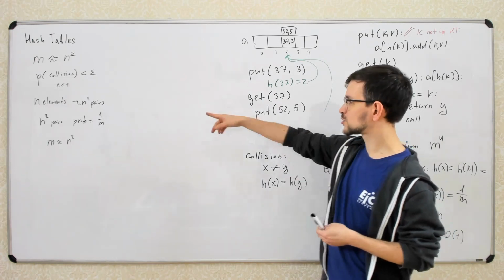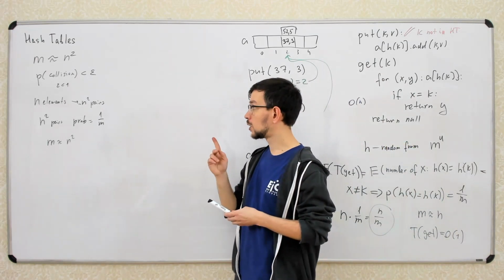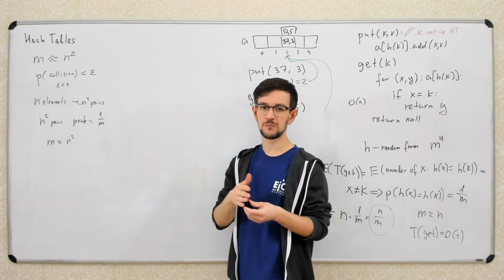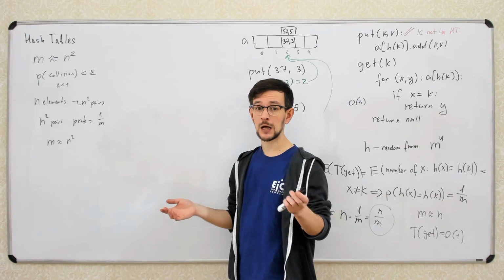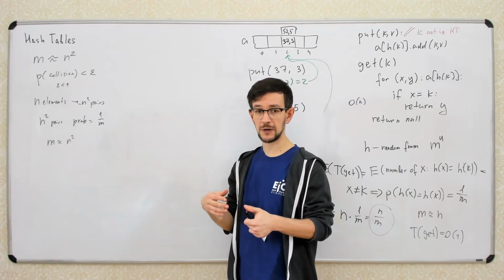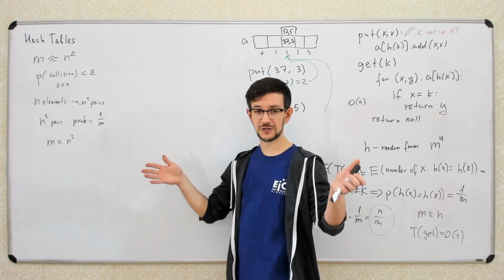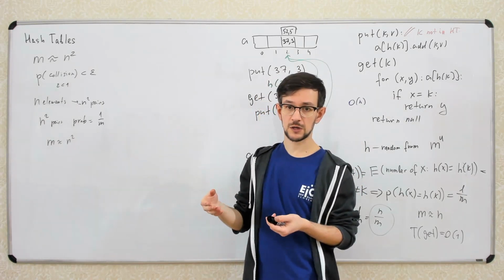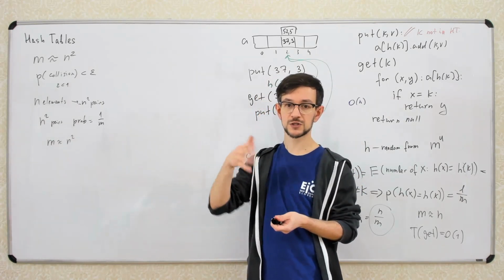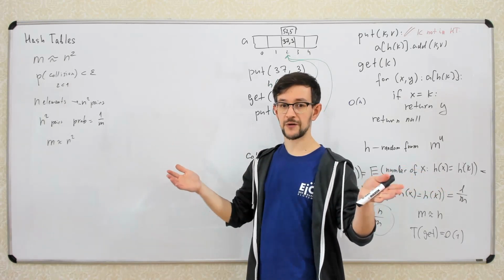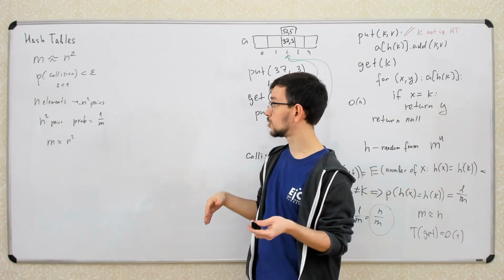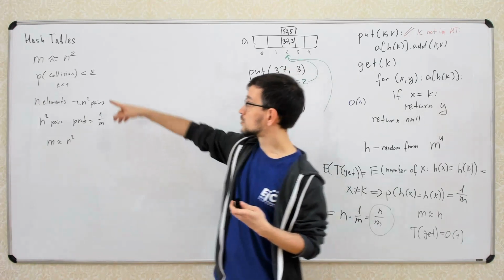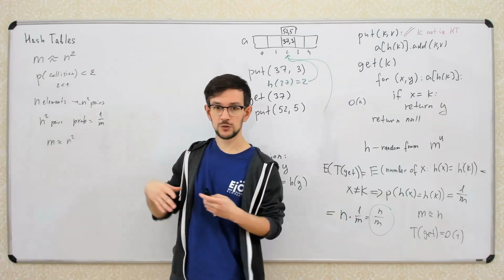So why was I talking about this? That's the problem. You kind of cannot avoid the collisions without spending too much memory. If you want to avoid collisions completely, you need an array of size n squared. And if you have a million elements in your hash table, you need a million squared size of the array. A million squared is too much. You don't want to have an array of size a million squared. So for big values of n, you just cannot do it.